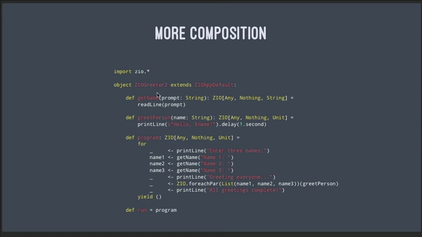This is another ZIO application. That's the name of it. These functions are the same or similar to the previous ones. And then all I do down here in my program is add more and more composition. So I have a print line. I call get name 3 times, print line there. And then I throw in a little bit of parallelism here just to make things interesting. The only thing I'm trying to show in here is that all of these things compose with the error handling and even with parallelism.